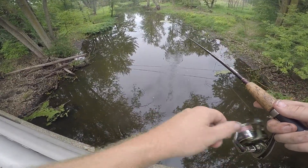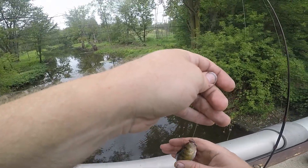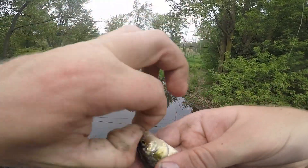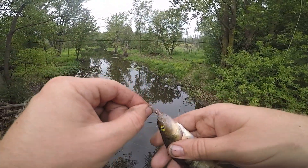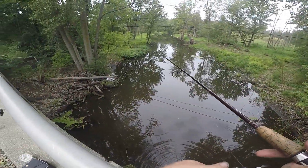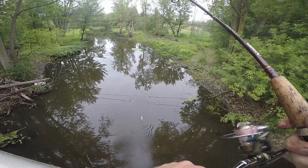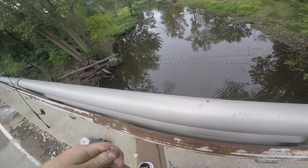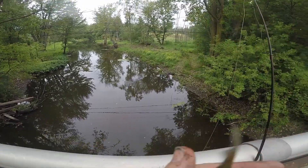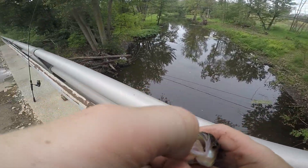Nice fish — another perch. Nice good hook up this time right in the top of the mouth, that's how I like it. Back in the water for this guy. Still haven't caught a big one — I'd like to catch a couple big ones. There's a fish — that's a perch. Must have cleaned out most of the shiners, now I'm getting more perch. This guy is hooked nice and deep. This is a good looking healthy one though. I might eat this one because I don't know if I'm going to be able to get this hook out very easily.